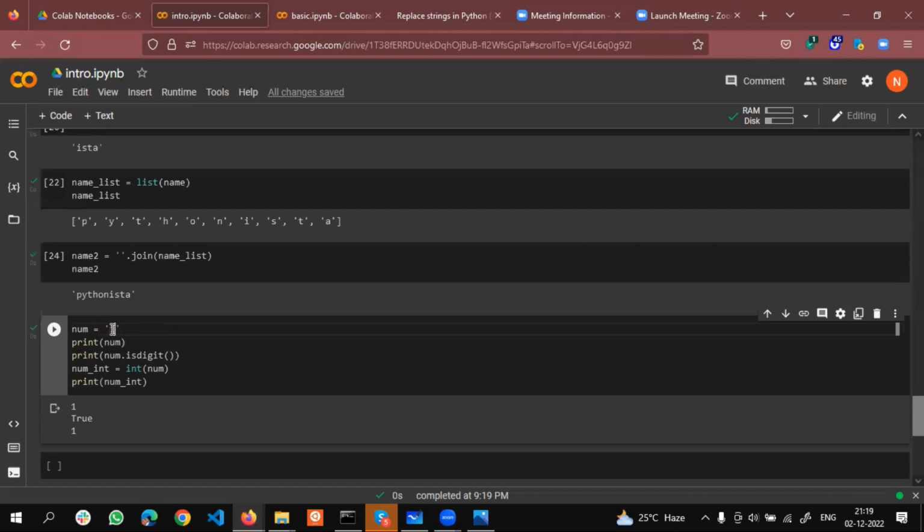Is it 1? It is 1, which means it can be converted into an integer. So isDigit returns true. Only if isDigit returns true does it go ahead and convert.